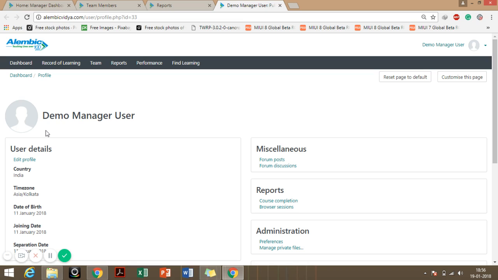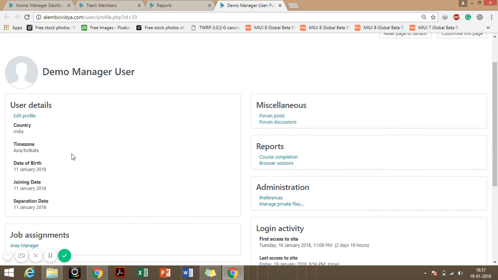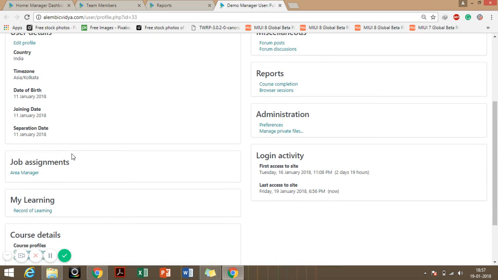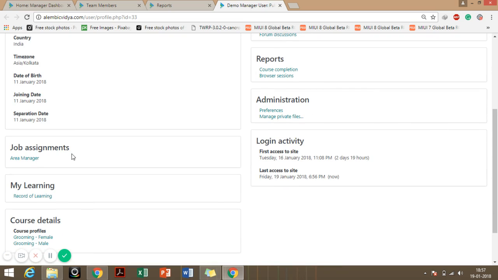This page shows the user information, which includes the user details, with the basic profile information and profile edit options. The job assignment block, wherein the user can edit position, department, and reporting manager. The My Learning block, which has the user's record of learning. The course detail block, which shows the enrolled-in courses and their links.